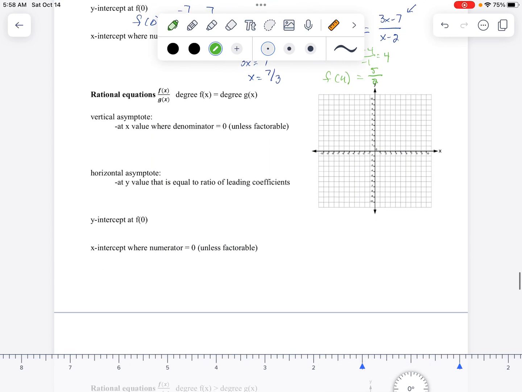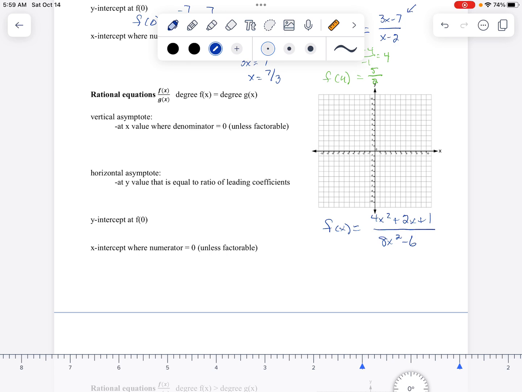Okay, next up. What if we want a rational function where the degrees are the same, but they're not necessarily linear? So let's give an example here. In fact, let's change colors so I don't run into what's up above. So if I'm going to do f of x equals 4x squared plus 2x plus 1 all over 8x squared minus 6. Good grief, what in the world would this look like?